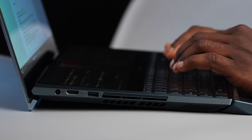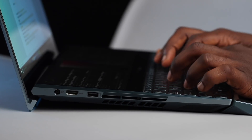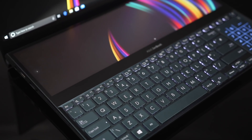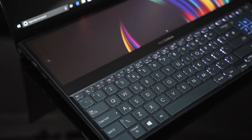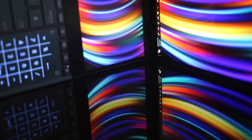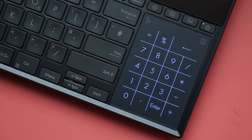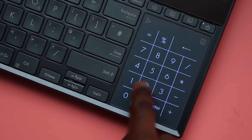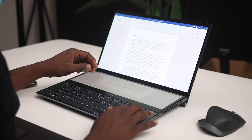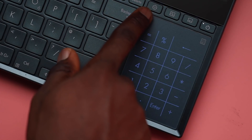I like the keyboard travel — it's 1.4mm, chiclet-style design with wide separated keys and backlit for typing in the dark. There are hot keys as well. For the trackpad, while it's not as large, you do have dual 4K touchscreens. The trackpad is the latest version of Asus's NumberPad, which lets you press and hold an icon to bring up an actual number pad that works in text fields. You can even scroll while it's on, and it's LED-illuminated with a dimming option right on the touchpad.